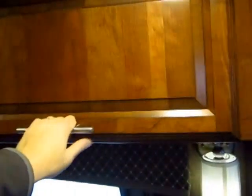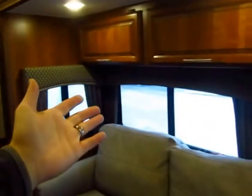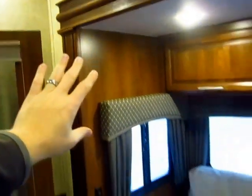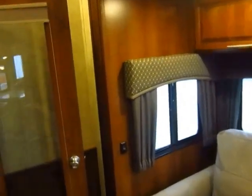Kids don't quietly close doors — no, they beat on these things. That's what a Wildcat's made to perform. Every window opens for ventilation, and I love this: the side walls of the slides are wood paneled to really separate this out as a slide room. It's a separate room, a separate entity on its own.